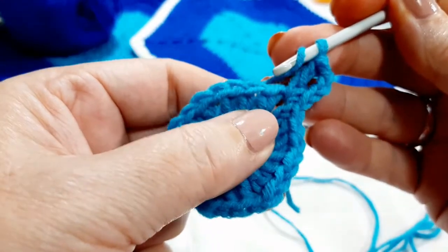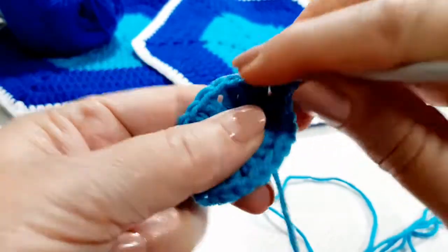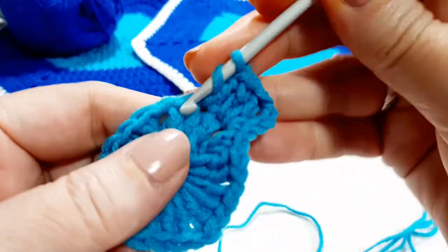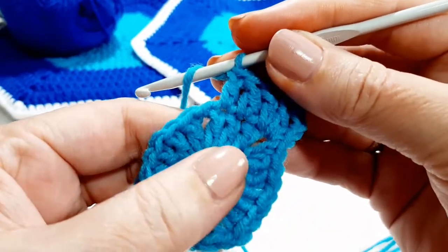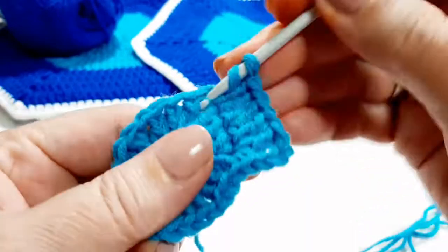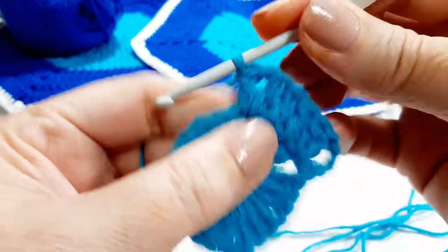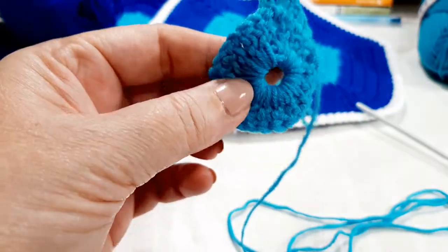Now you'll put a double crochet in the top of these three double crochets, one in each. Let's do that. One double crochet. There we go, two double crochet, three double crochet. Now I'm at a corner, at a one chain space, and the way I do my corner is one double crochet, one chain, and one double crochet in the same space. See? There you go. That's what it looks like. Let me just get rid of this little end that I've been working in all along. Okay.